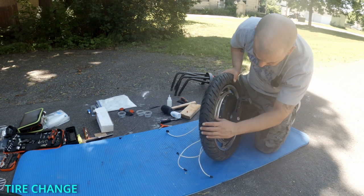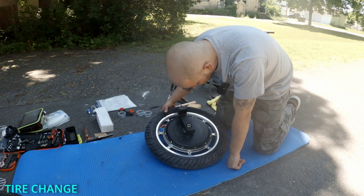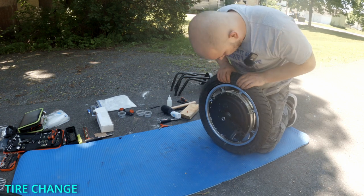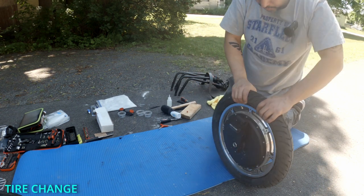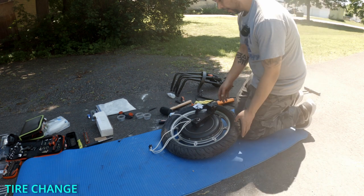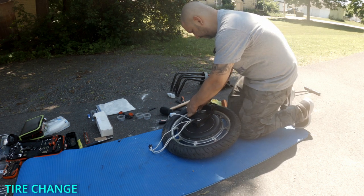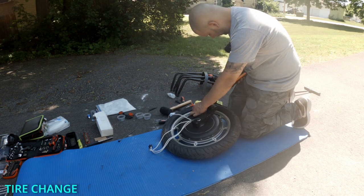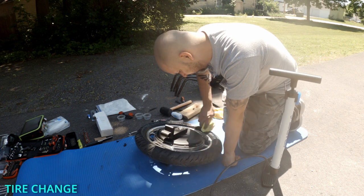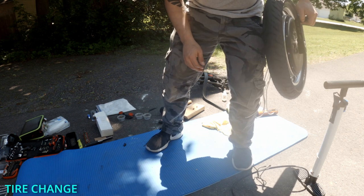Right now I'm looking to make sure this tire is going to be centered correctly. Looks like this side needs to be pushed in just a little bit. This side is kind of raised up too high, so we're going to push that in. Trying to figure out why this isn't popping. At 56 PSI. Seems like it's on there good.